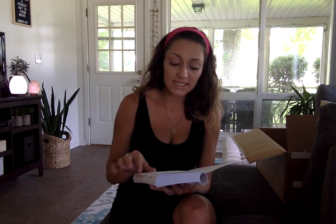So it has every single oil that Young Living has, every oil blend, personal uses. It has biblical references. It has how to use the oils, application techniques, literally anything. Not only does it have all the oils, which is what I've marked in here, but this entire back section over here is the personal uses. So pretty much pick an ailment, something you want to prevent, whatever is going on, an emotional state, a mental state of mind, literally anything you can think of, it's probably in here, and it probably has a list of oils that you can use, how to use them, what it's supposed to do.